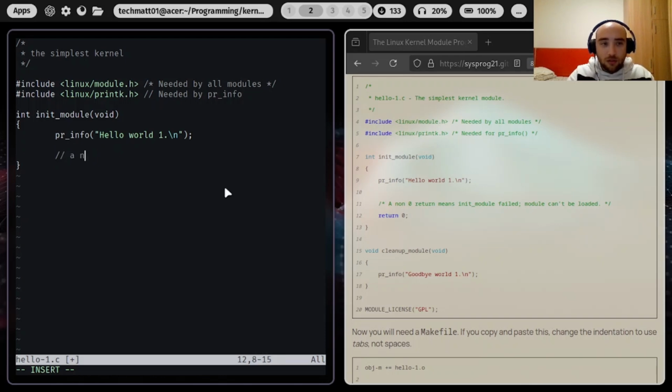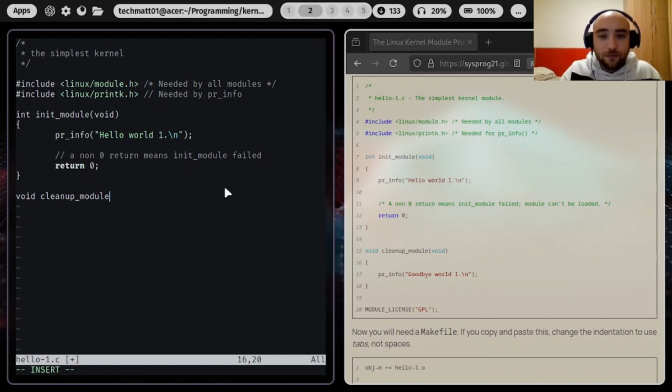A non-zero return means init_module failed. Okay. Return 0. And then we have void cleanup_module.